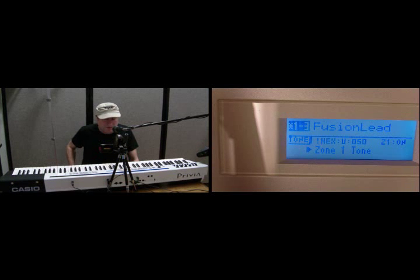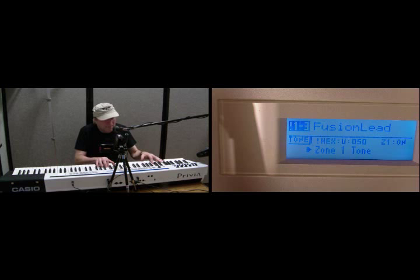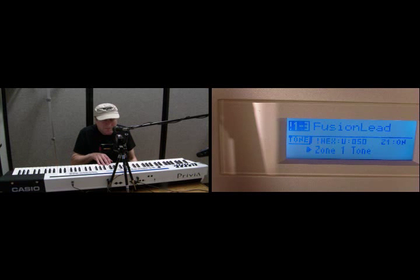Stage setting 13, which is called Fusion Lead. On zone 1, they're using a hex layer. And that's pretty much all this one is doing. Very nice.